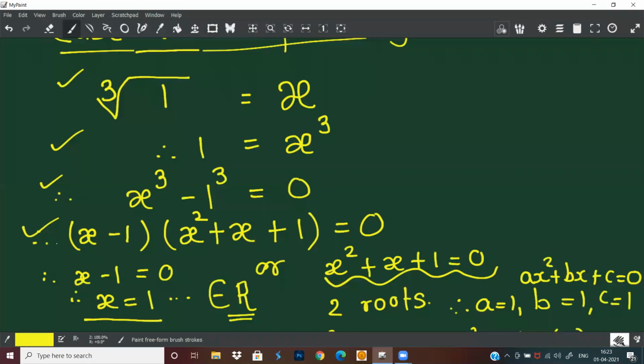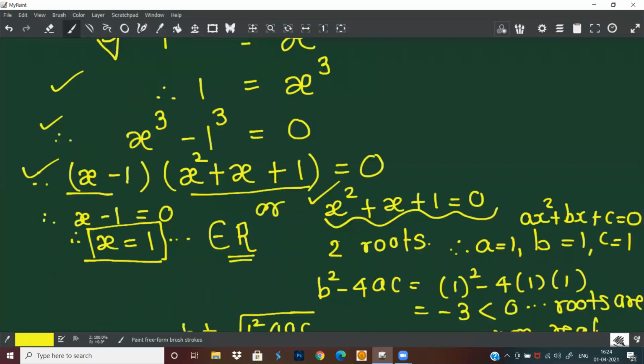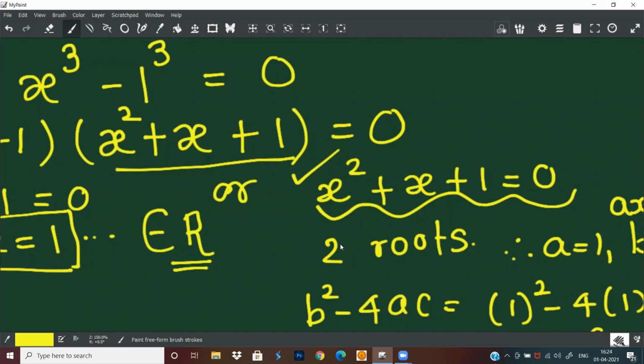So after factorizing, we put first bracket is 0 or second bracket is 0. Now first bracket is 0 gives me the real value of x. So this is a real root. So cube roots of unity. So there are 3 roots out of which one is real, that is 1. And the other 2 are hidden in this quadratic equation. x square plus x plus 1 is equal to 0. Now we compare it with ax square plus bx plus c is equal to 0. I get the value of the discriminant as negative 3. Anybody still to write this?